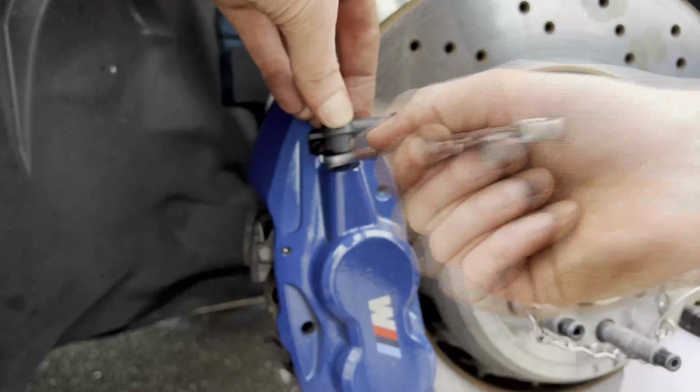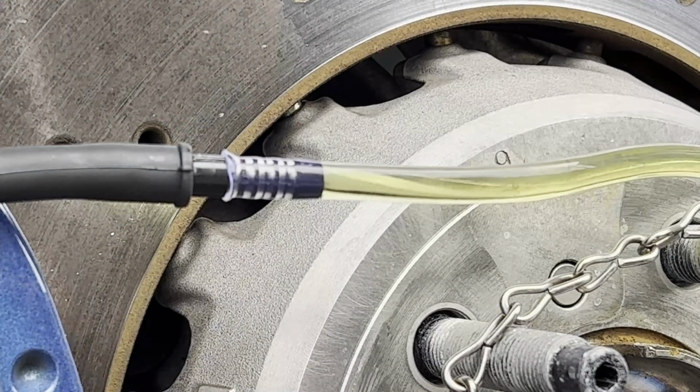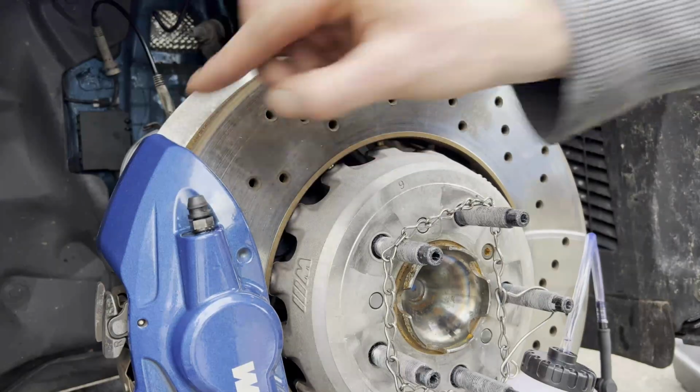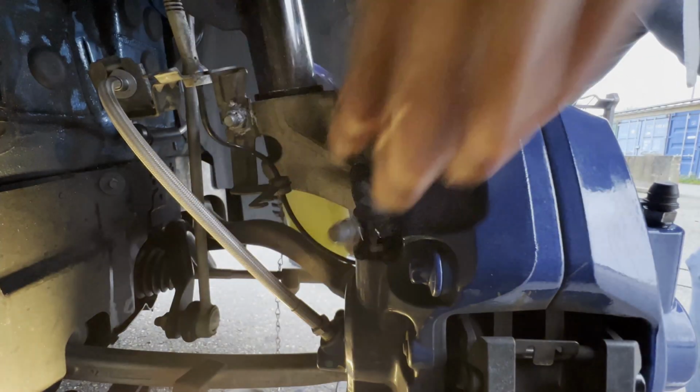So remove the dust cap, connect the tube of the catch can, open up the bleed nipple, wait for the old fluid and bubbles to disappear, close the bleed nipple again, remove the tube of the catch can and put the dust cap back on. And as mentioned, note that you would also need to do this on the second bleed nipple of the front calipers.